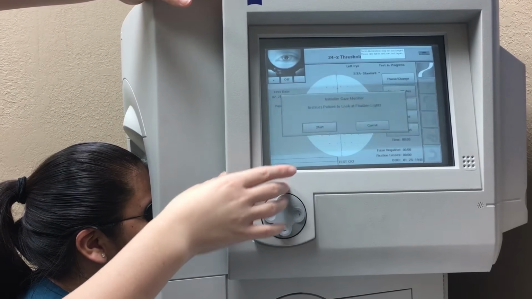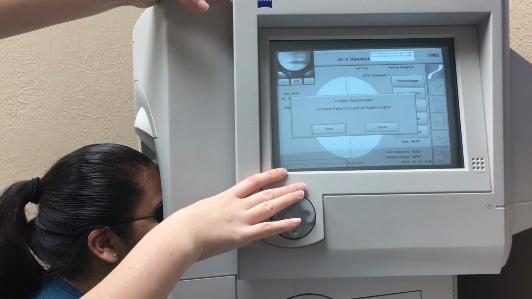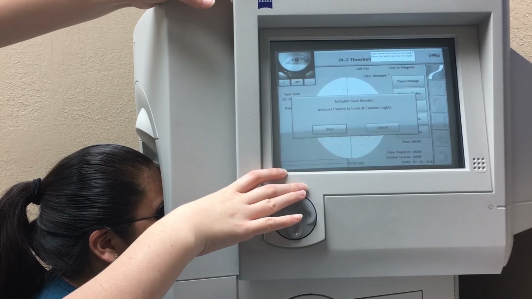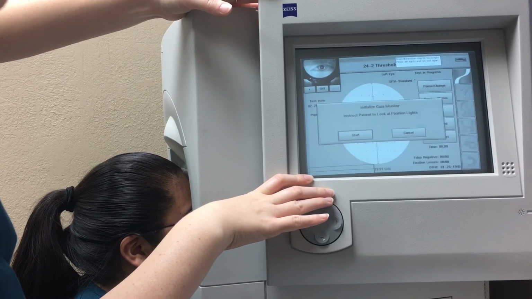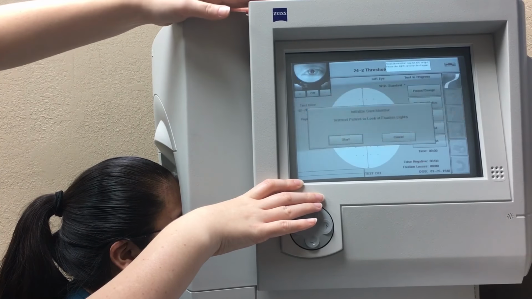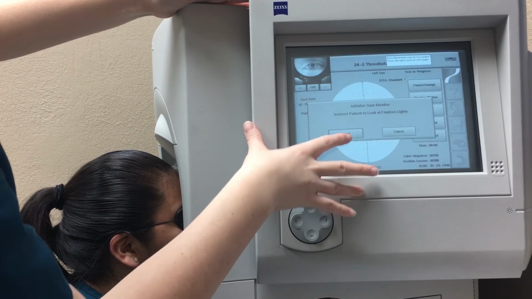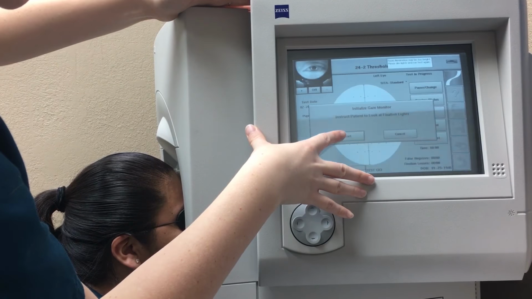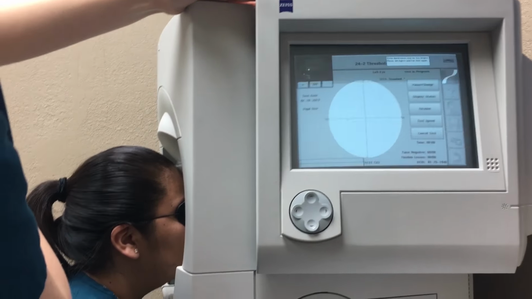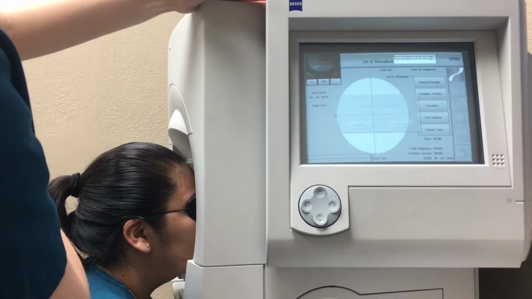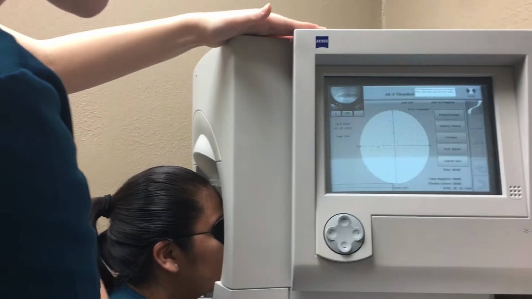And I'll have you look straight ahead at the fixation lights. The instructions are exactly the same as the last time. Look straight ahead. If you think you see a flash of light in your side vision, please click the clicker. It's okay to blink. You won't miss any of the flashes of light. Just click the clicker when you think you see it and look straight ahead. Any questions? No. Okay, look straight. We will get the fixation set on your eye. And that was successful. And we'll continue to start the test.